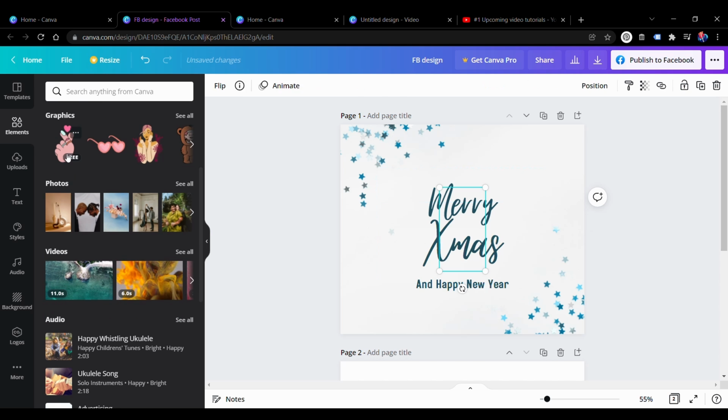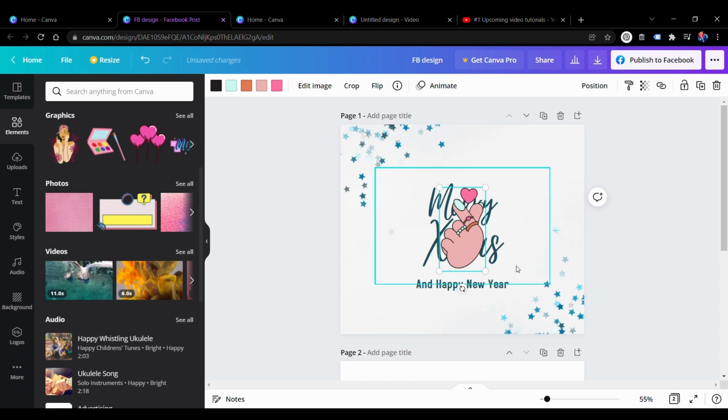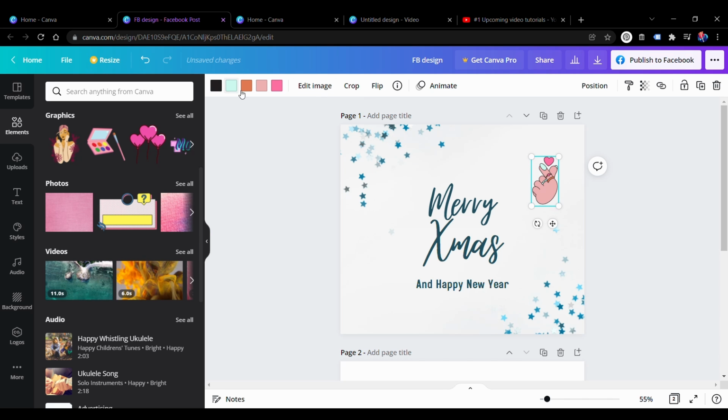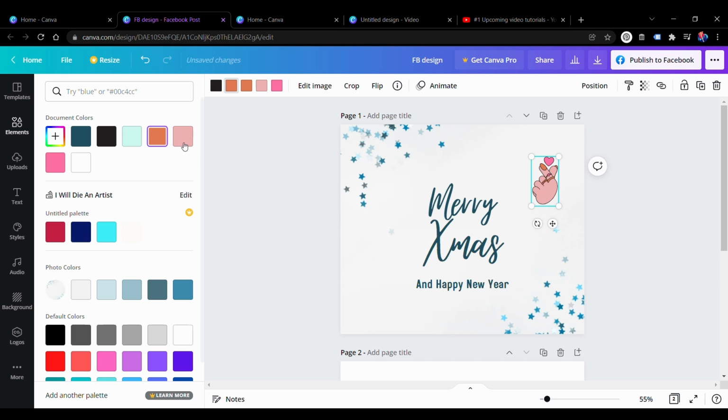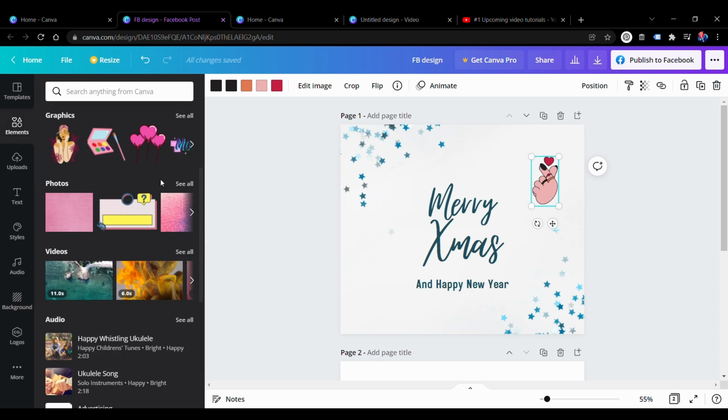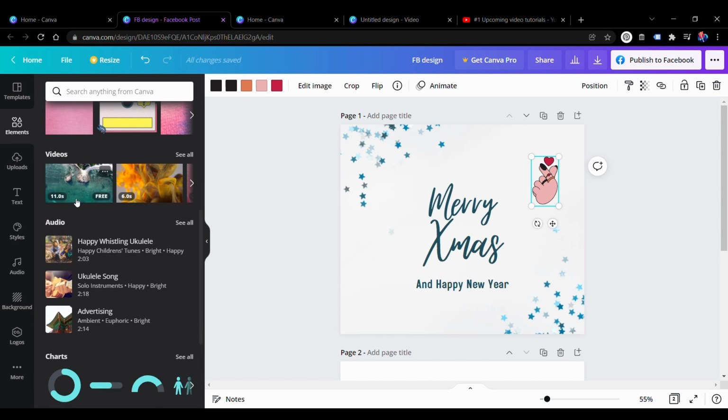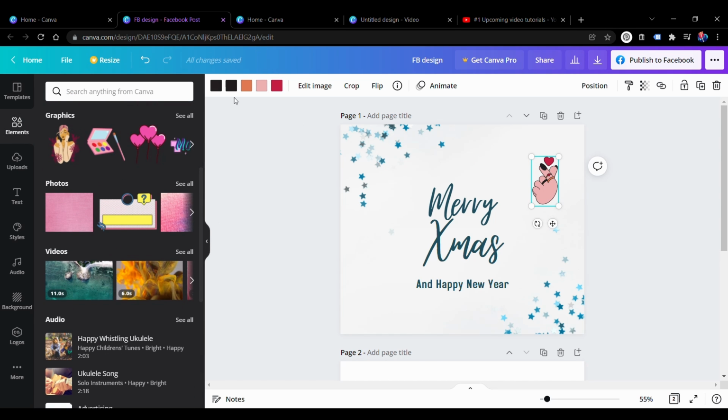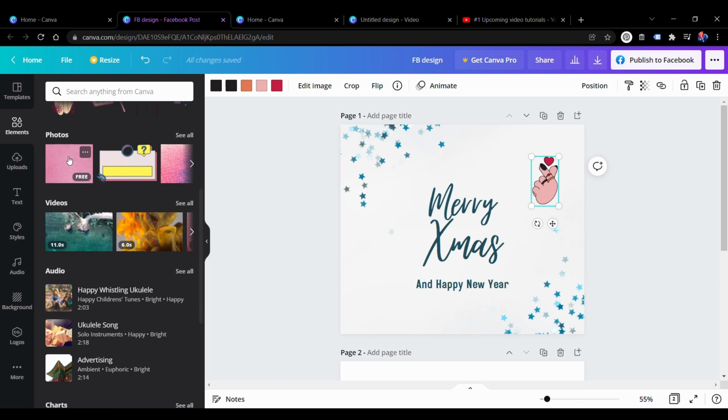So you can just select something, like I randomly selected something, and drag it across the screen and place it wherever you want to, resize it, play with colors over here, change and fix it to your requirements. So that is what all the elements are, and all of these things can be edited, like photos can be edited, videos can be edited to a certain degree over here.